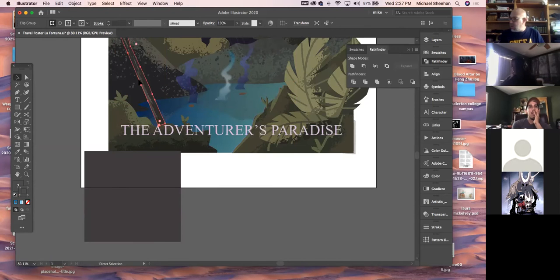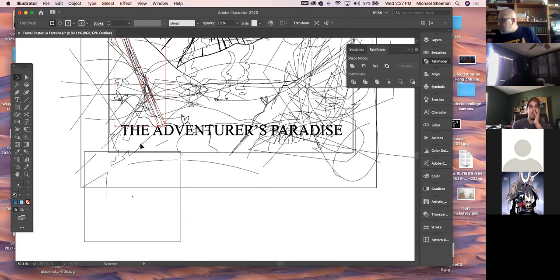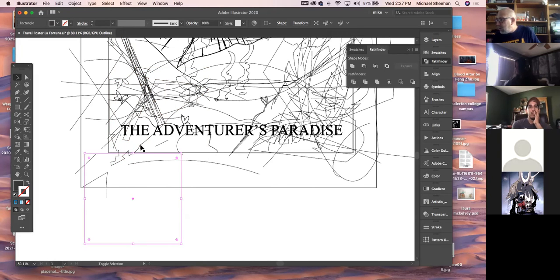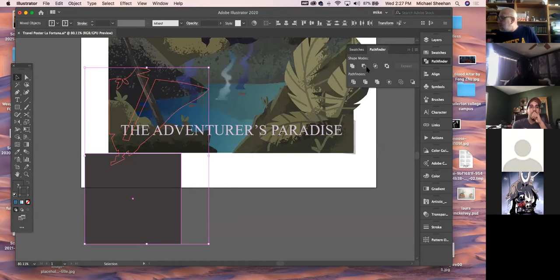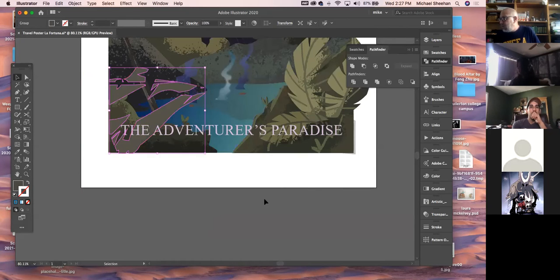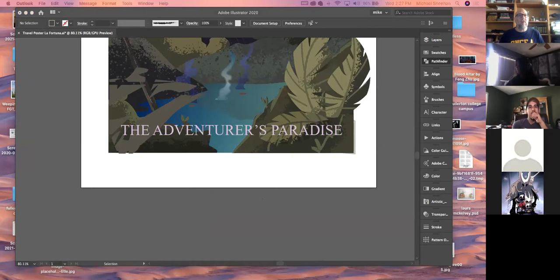Oops, where'd it go? There it is. This is where Command Y comes in handy. It's right there. And also I can look at this and go, I'm a little over, pull it down a little bit. You could use your smart guides for that too, by the way, where it'll tell you when it lines up perfect, which is actually the smart way to do it. And then I'm going to grab this, go back to this and see if I can just go, yeah. And that just cut it off. I was off, right? Because I didn't use my smart guides. Hang on.